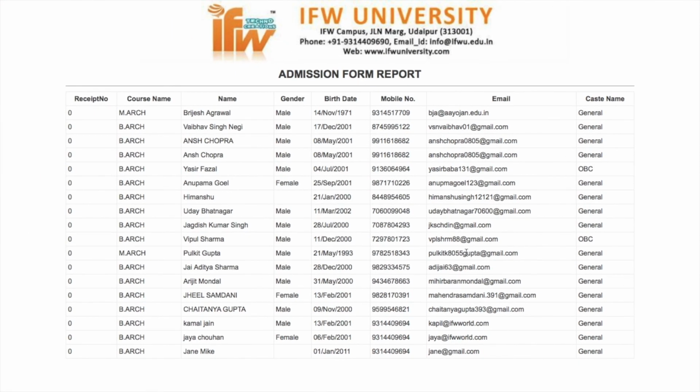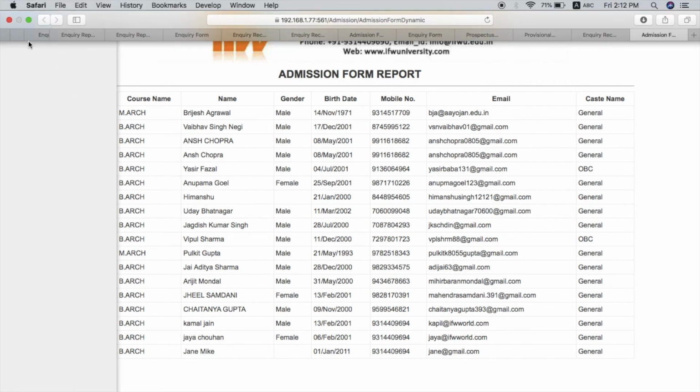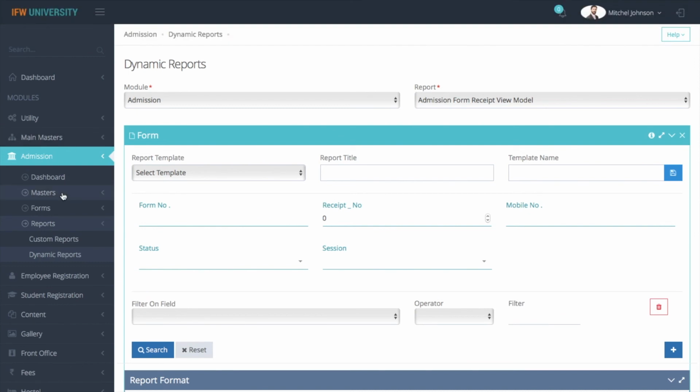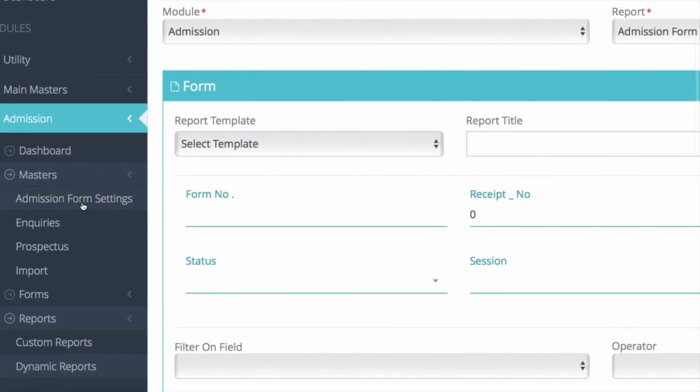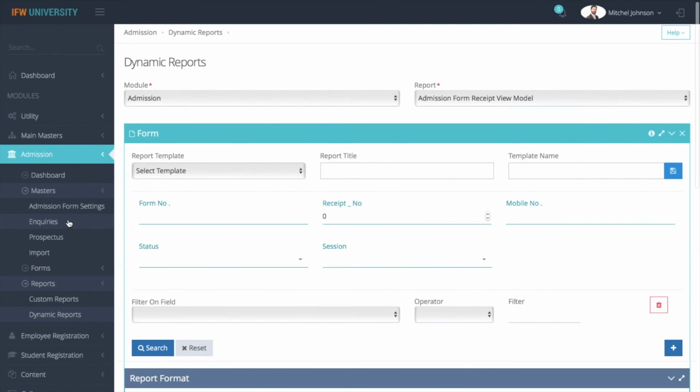So these are the admission details that have been received by the institute through online admissions. I summarize it again. The admission form allows you to take the online admissions, and the inquiries allow you to take the offline admissions, the walk-ins into the college.